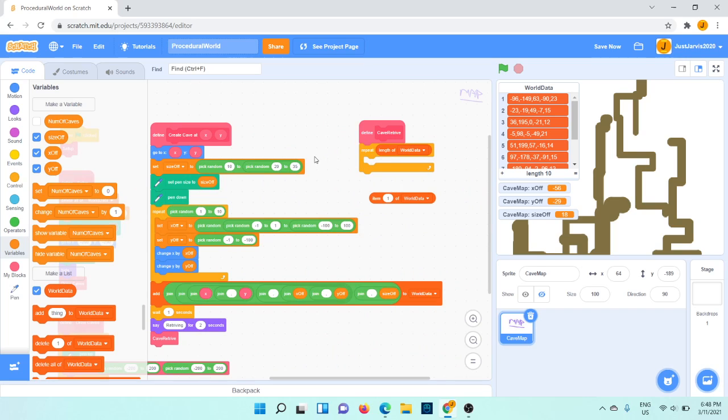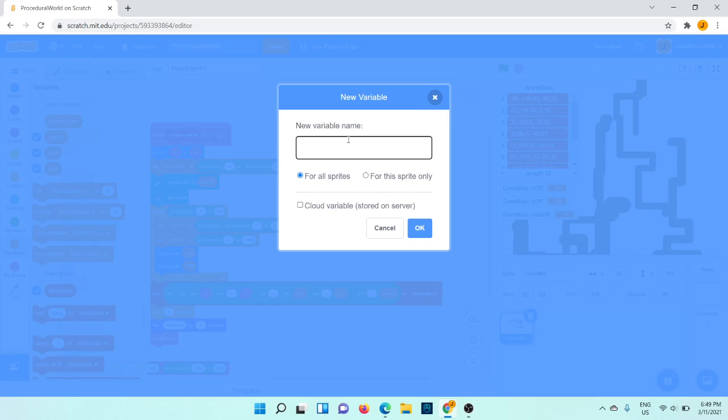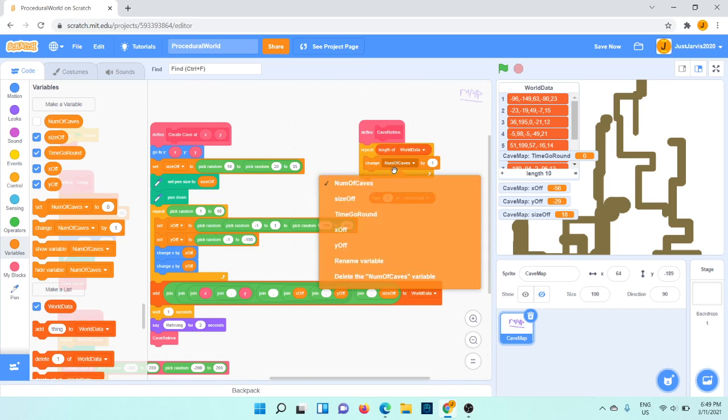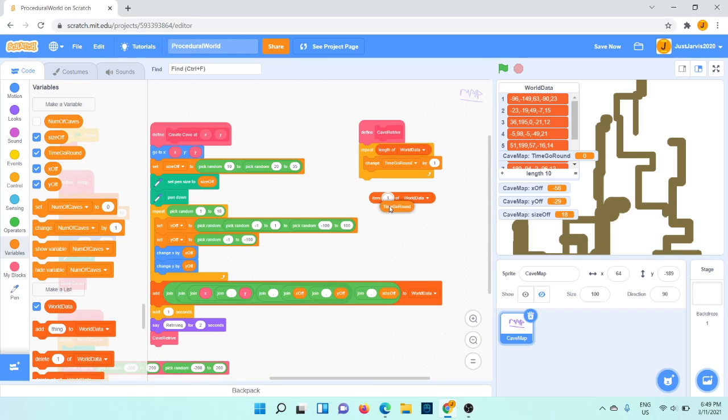No. Okay. So let's create another variable called time go round. The reason I'm calling them really stupid names is because we're going to delete all this when we get tiles anyway. But anyway, change time go round by 1, and then we can just say time go round there.